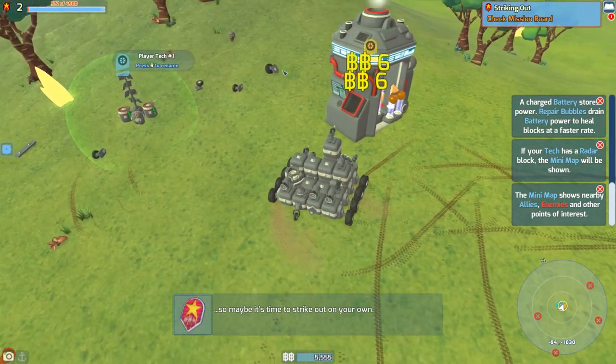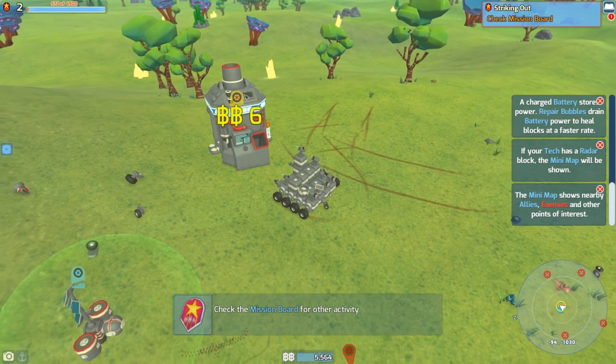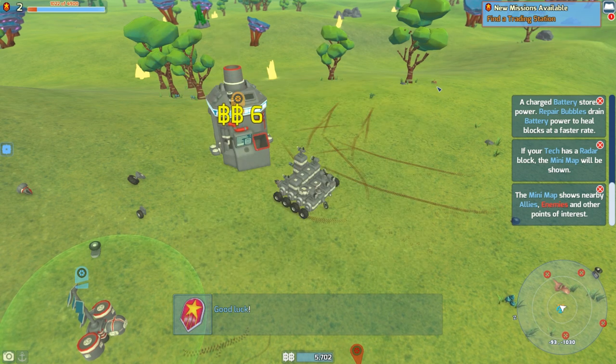Okay, check mission board. Let's see if we can complete this one. So it was clicked near the top, wasn't it? There we go. So I've got all sorts of different missions to do now. But I'm going to be a tease. I'm going to leave that there and that for now.